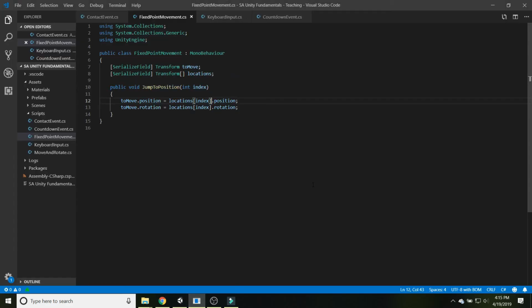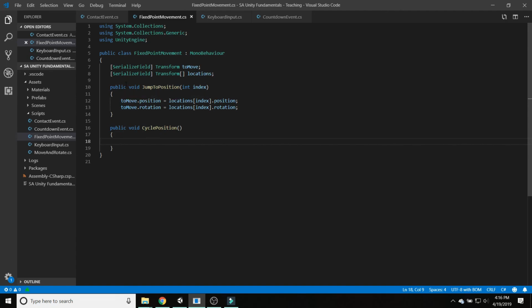So to create that cycling ability, I'm going to expand this fixed point movement script and add in something for cycling. Create a public void CyclePosition. It doesn't need any arguments because it's always just going to go to the next or back to the beginning of the list if you're at the end.